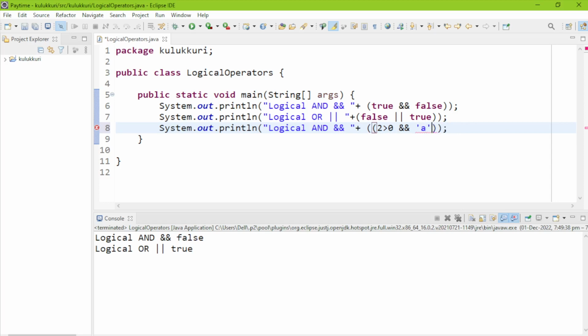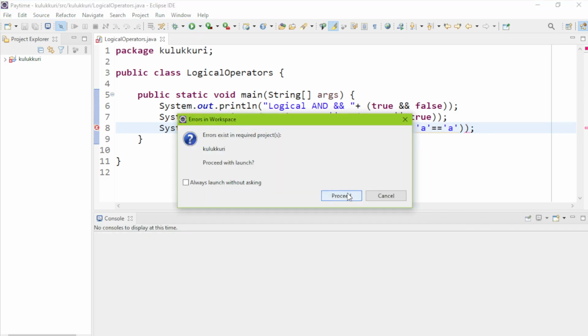And A equals A. Both are equal. So at a certain point, we need to check that a value should be greater than 0 and the character should be A. In that case, both the conditions should be true for us, which means we can go for the logical AND operator. We can execute this.